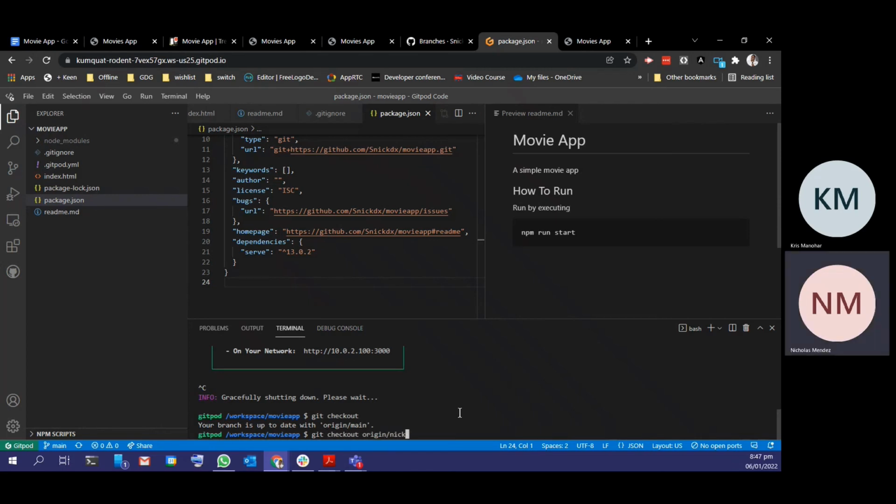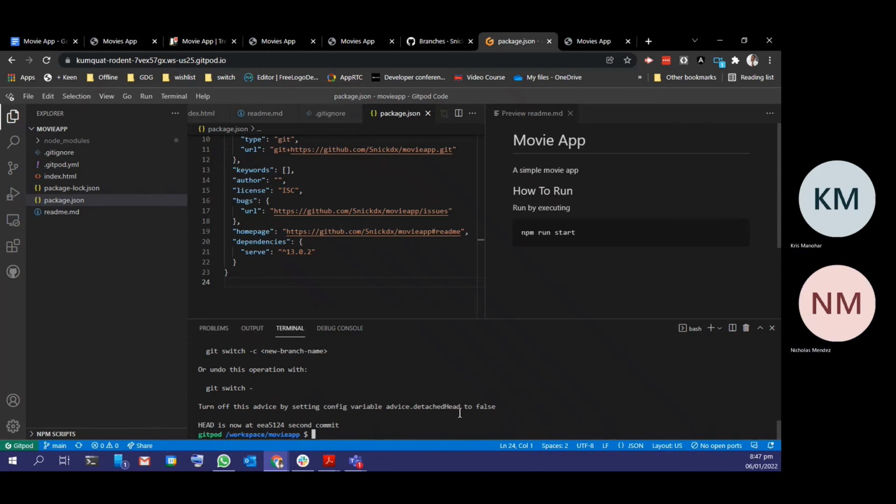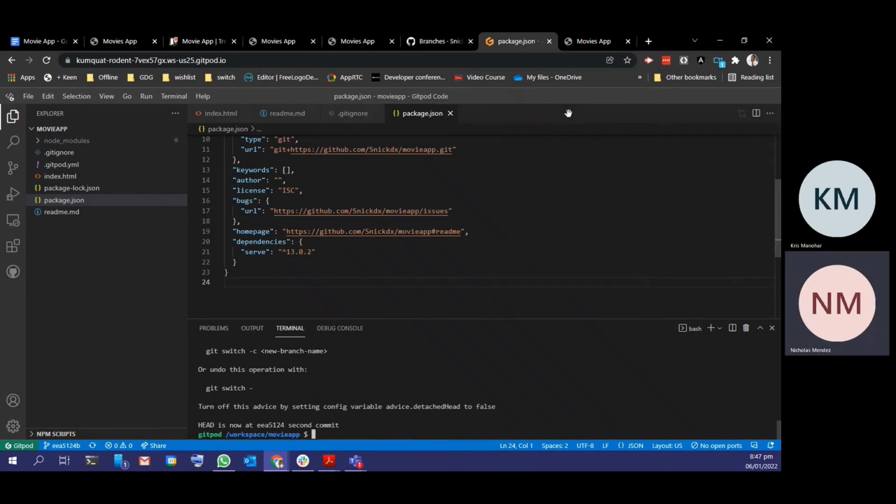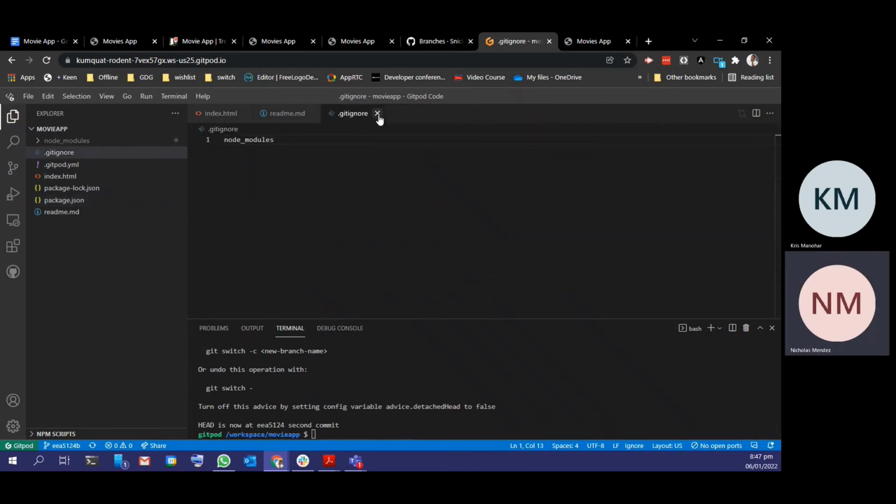Then slash Nick maybe. Great, so now I'm on the Nick branch. So that means any of the commits I make from this point on is going to be on that branch instead of main.